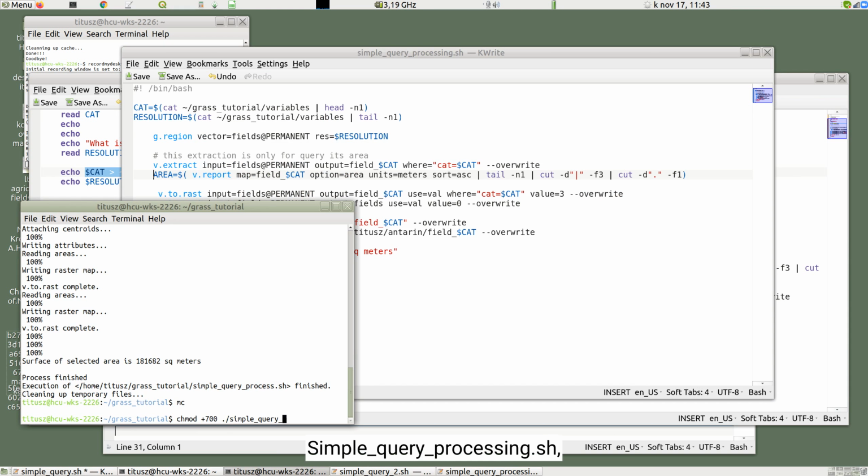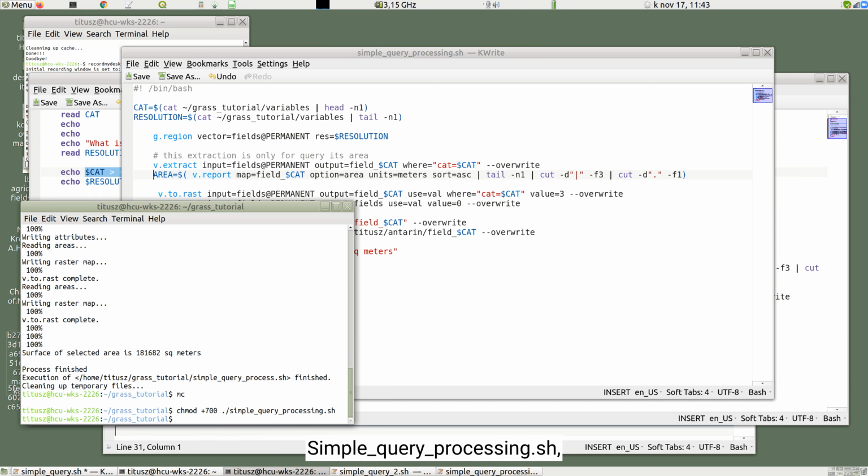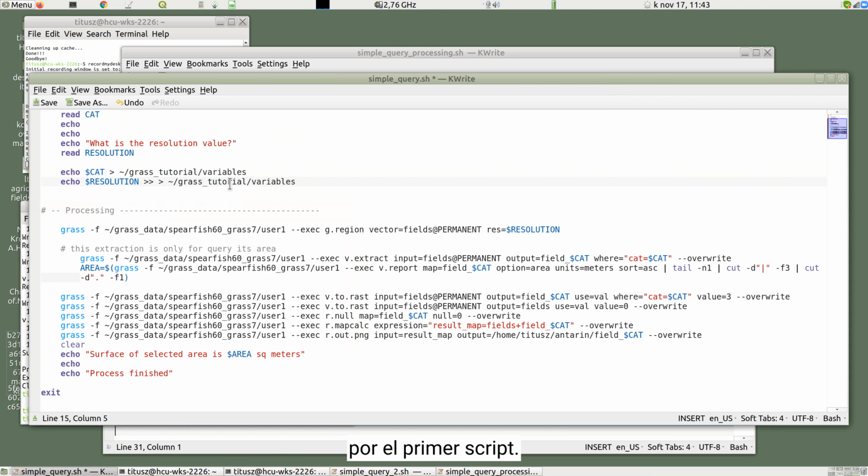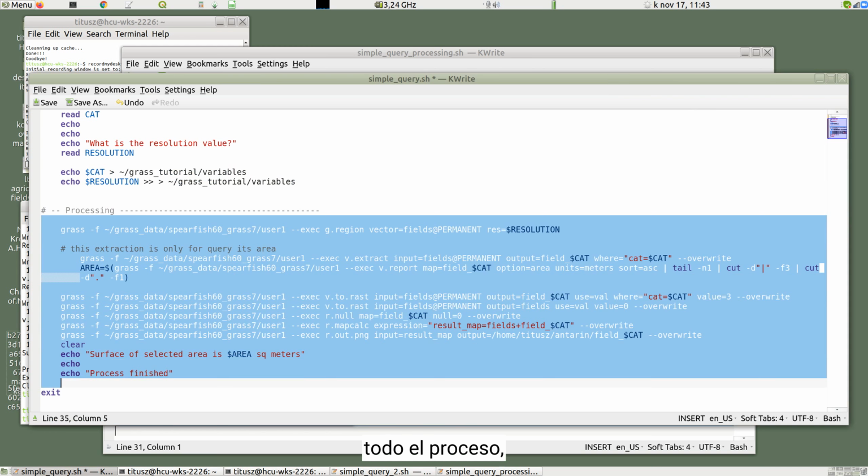Simple query processing sh. And this file will be launched by the first script, the simple query, instead of the entire process.